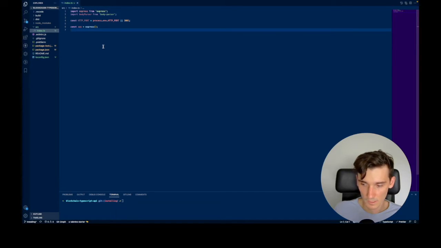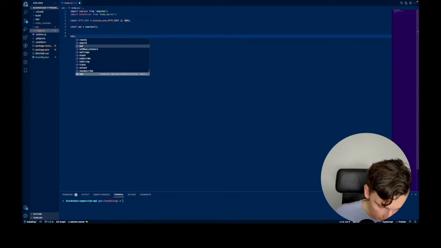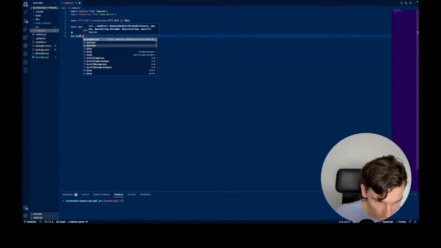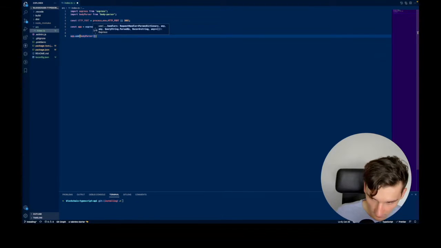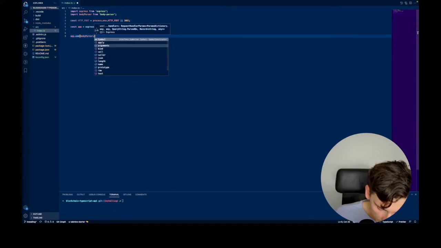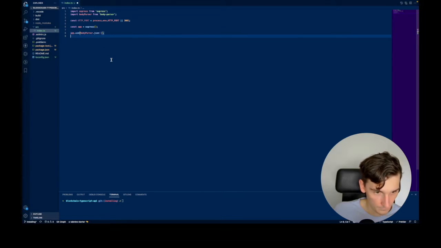So I will also define body-parser, which will be used throughout our application. app.use body-parser, and I will add JSON. It will make our responses more readable in the JSON format.